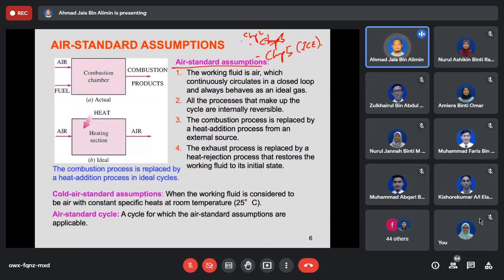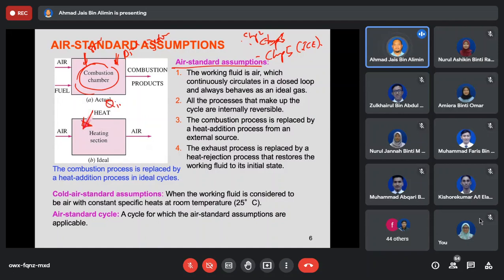Where we replace, because we know in an actual device it has the combustion chamber. So for the internal combustion engines, you either have the spark plug, or you have the fuel injector for the diesel engine. And if you remember the Brayton cycle for the gas turbine system, it also has a combustion chamber. So to reduce the complexity of visualizing or calculating the amount of fuel actually entering the system, you replace everything by a representation of heat being supplied.